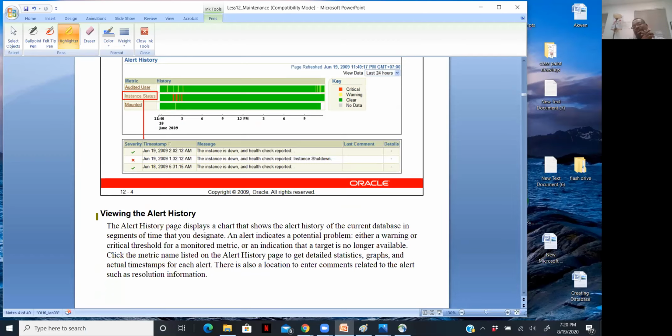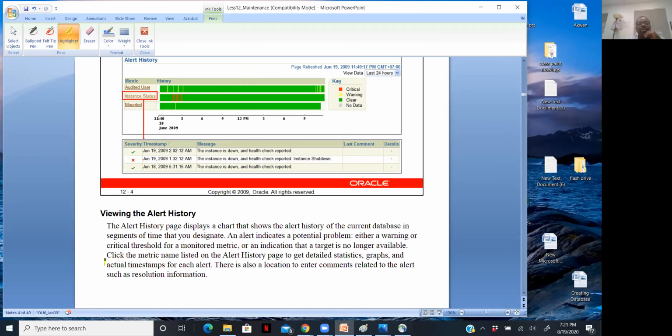Why is it important to have the alert history? If you go to a new environment, is it important to go through your alert history? Yes, sir. Yes, to see what has been going on in that environment. Because guess what? It is what is likely to repeat itself. So at some point we are going to be receiving the same alert. To play wise, better just go through and look at it, and figure out how to fix those alerts. If possible, you fix it before they break, because that's the bottom line. That's why we have the alerts.